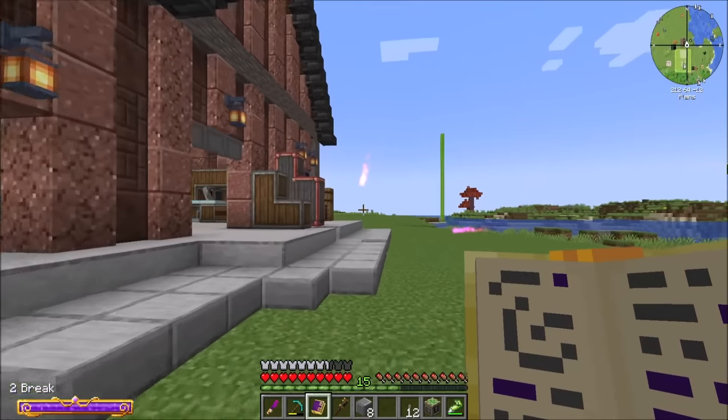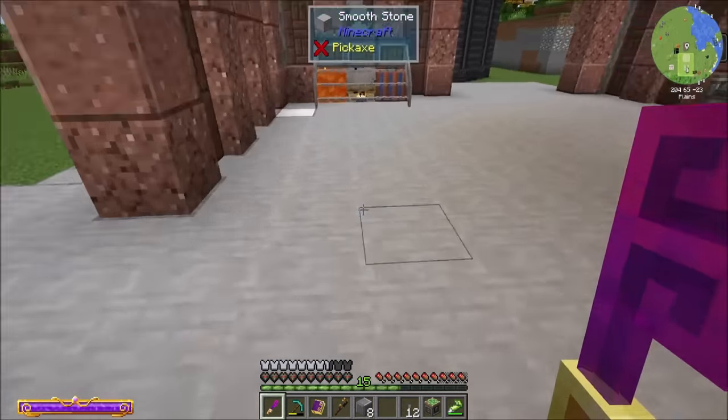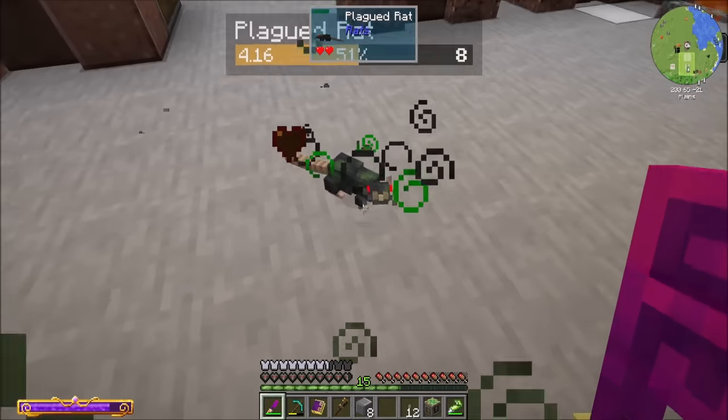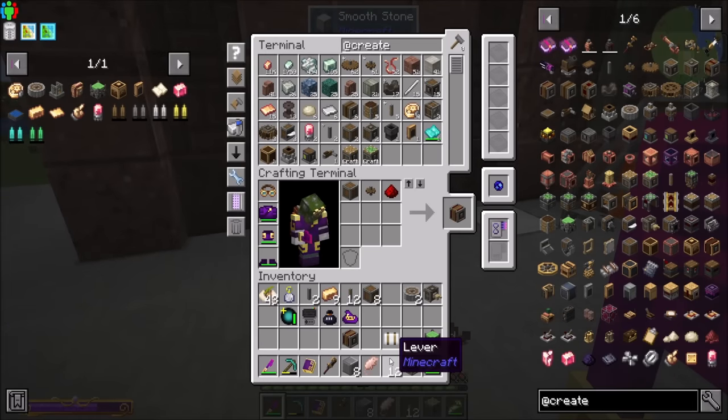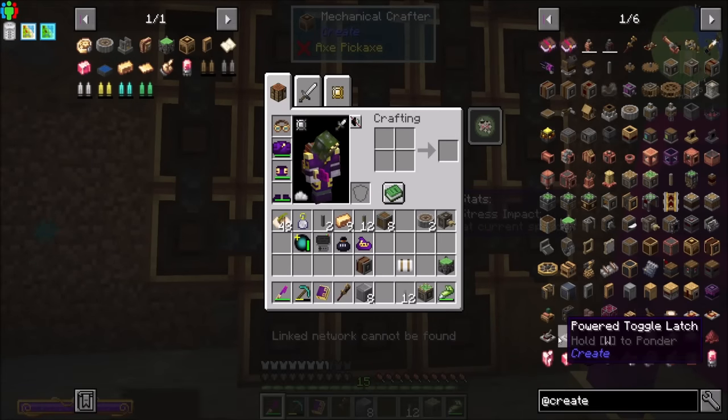Oops. Don't throw breaking spells in the air. Ah! Plague rat! Ooh, plague rat. Let me make one more of those and I'll be right back.